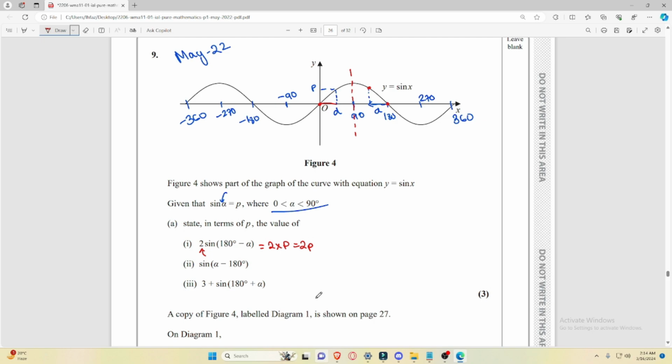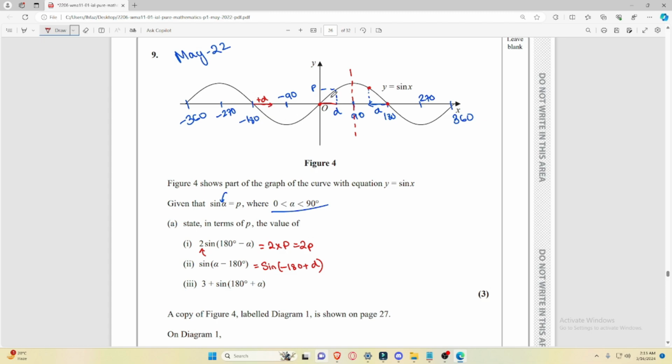For the next question, sine alpha minus 180. Now for trigonometric questions, we have to bring the number at first just to see how much distance I traveled. Especially for P1, they are asking symmetry questions these days. So you have to bring the number at first. Let's rearrange it and write it as sine minus 180 plus alpha. Just for our simplicity, if someone can do with alpha minus 180, that's not a problem. So alpha minus 180, that means from minus 180 I went alpha boxes forward because it's plus alpha. So minus 180 I went plus alpha, so it is somewhere here.